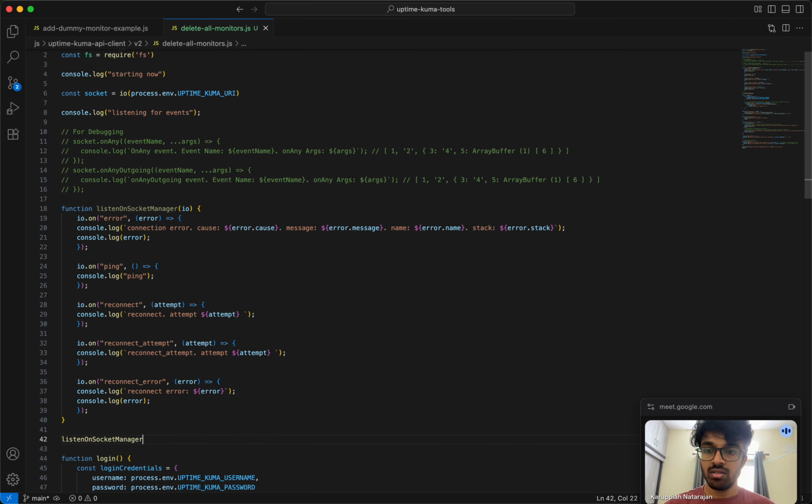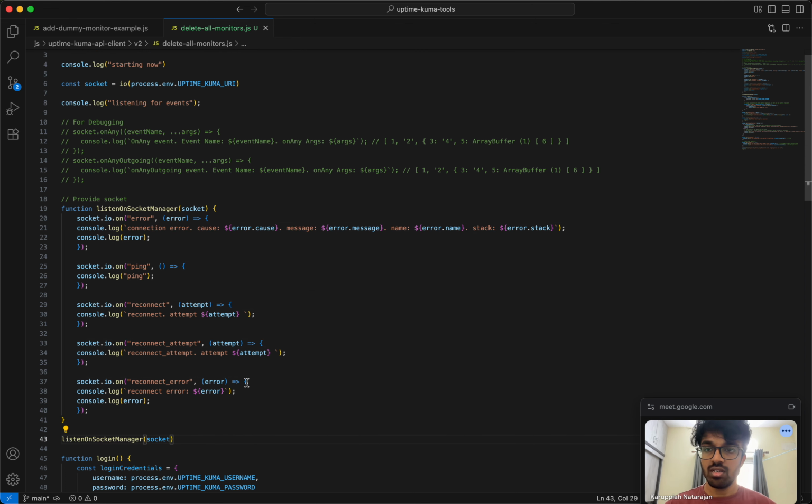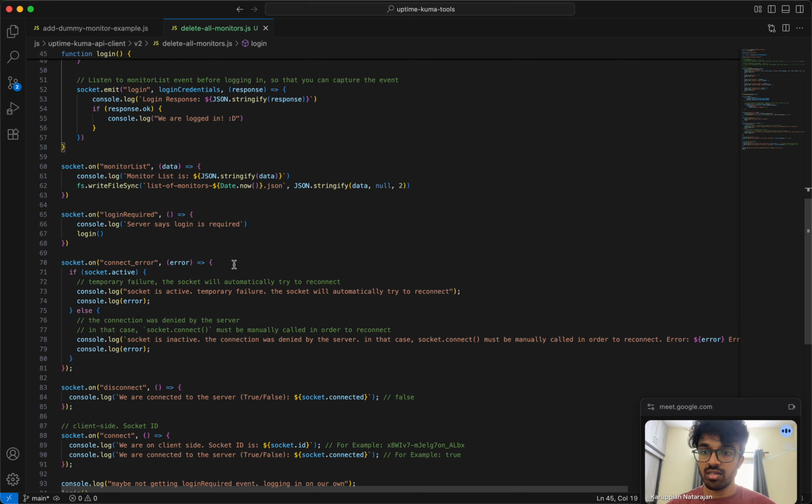I mean, listen on socket.io, right? Provide socket.io, or let's just say provide socket, in which case I'll just do this: socket dot, and then provide the socket here, and then login, monitor list, connection error.